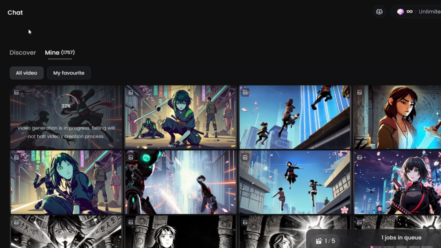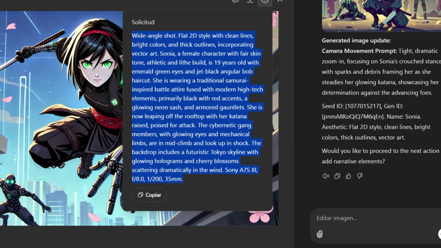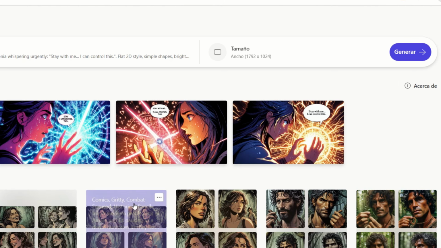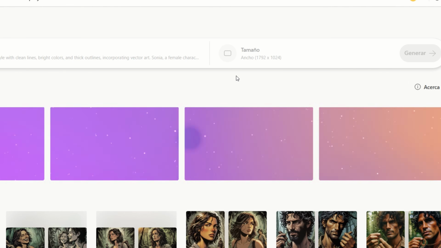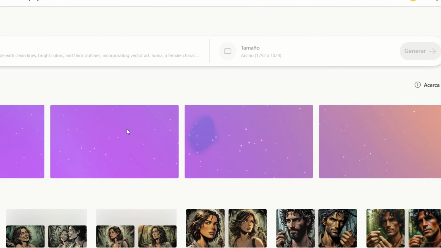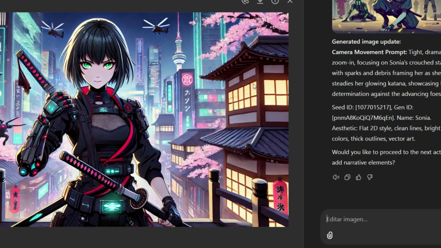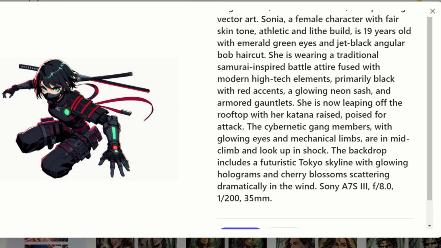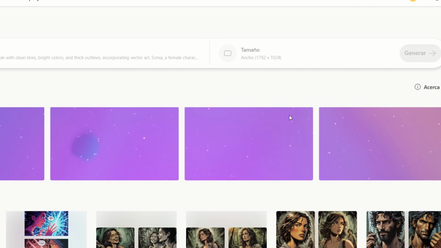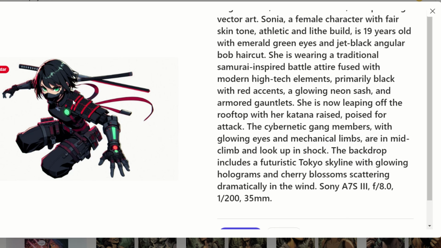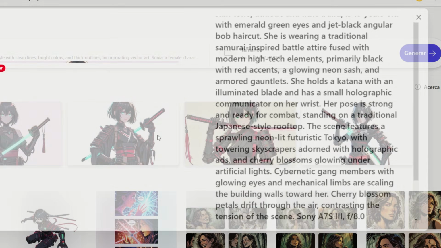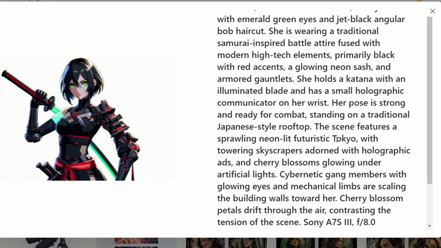As a bonus for staying until the end, here's how to create even better images. Copy the prompts from ChatGPT and paste them into Microsoft Designer to generate high-quality images. The results are much better. But occasionally, you might encounter errors like missing backgrounds. You can adjust the prompts to address these issues and regenerate the images. Download these improved images and animate them for even better results.